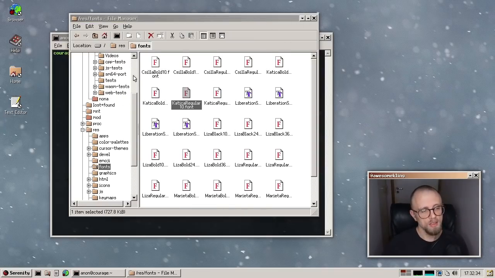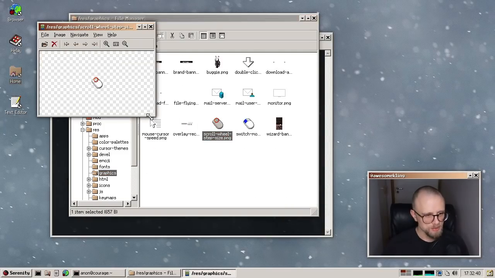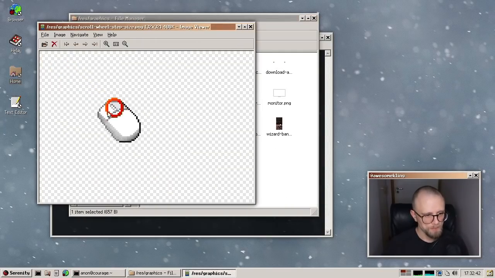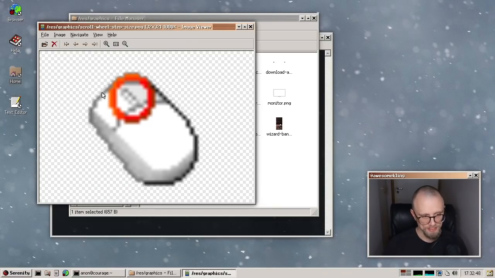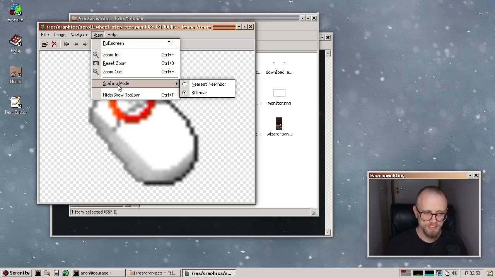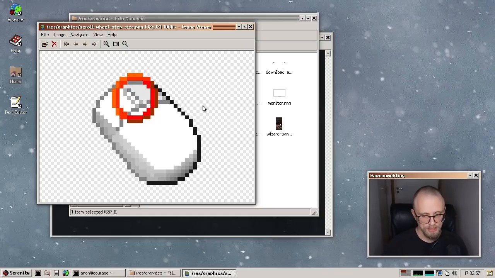And one little thing more that was really neat, which is a small thing, but I still really like it. So Image Viewer now has the ability to switch to a different scaling mode. So if you like blurry scaling, you can switch to bilinear filtering. But if you're like me, you prefer nearest neighbor, that option remains, but at least now you can choose. And this was added by Luke. So thank you, Luke, for doing that.